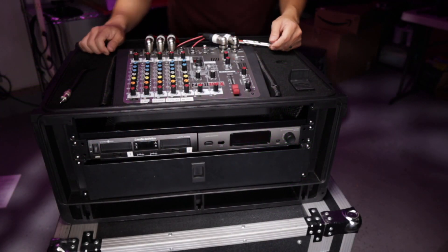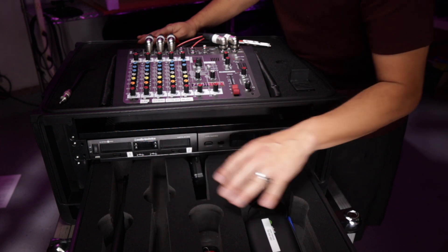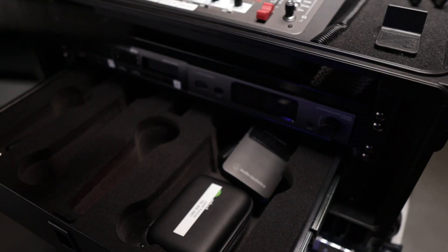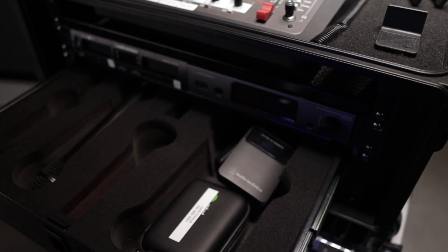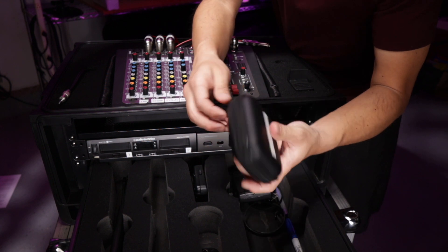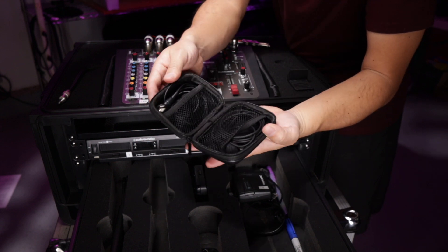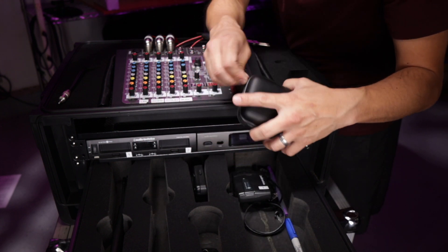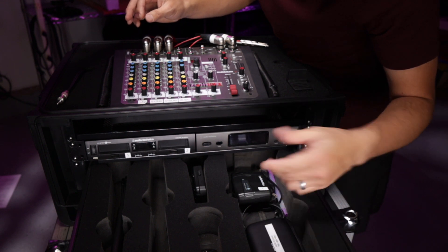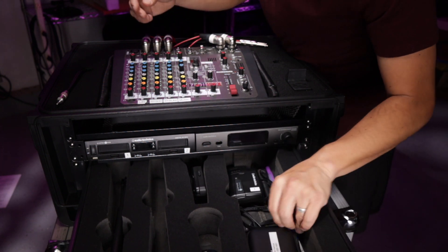One of my favorite parts of this case is this drawer. I've used it for several years in various setups. The drawer insert was originally designed to hold 10 handheld microphones, but I cut it up to add wireless handhelds as well as some compartments for other items. I've got my lav packs right here, my mics, and a recycled case that fits two microphones really nicely. I also have my quarter-wave antennas in here, as well as some pens and a Cat5 cable for when I need to mount my antennas remotely.